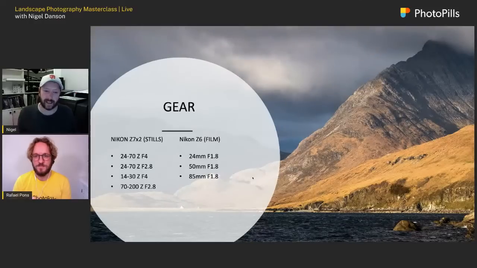So that's my gear. I don't think really gear matters massively. For me, it's more about the ergonomics of it, how it feels in my hand and how rugged it is. Whether you get a Canon, a Sony, a Fuji, a Nikon or whatever, you're going to have a good camera. I think it's how that camera works in your hands, really, because I see it as a tool, not as a bit of technology. So it's how it feels when I'm out. Does it feel good? And do I trust it? Is it going to work? Because as a professional photographer, it has to work. I have gear failures. So that's probably all I'm going to speak about in terms of gear.